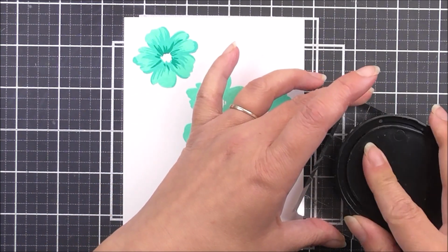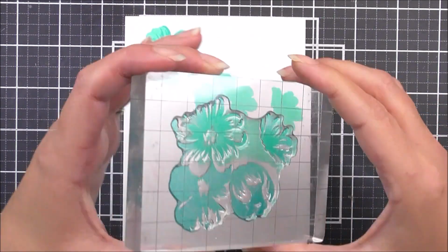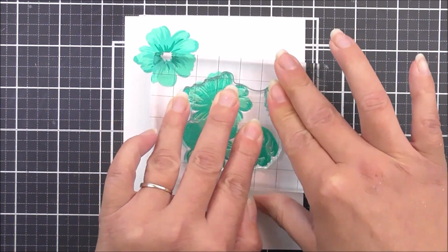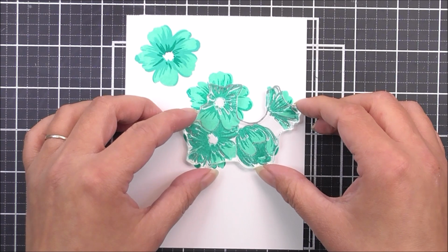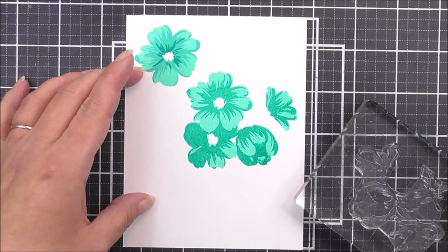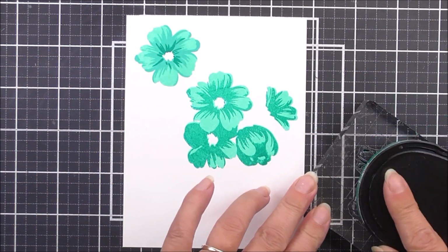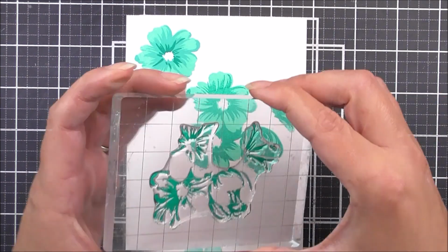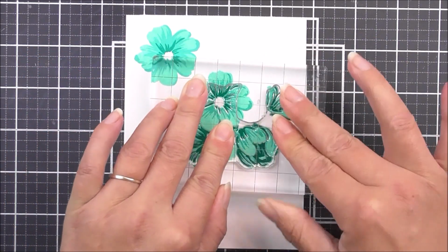So for this layer here, I will be using the Lagoon ink, same as before. So I'm just going to ink that up and then pop that back into place, lining up like the bottoms of these images, just to add in the darker shadow there. Once that's done, I can move on to the third layer of these. And again, this is going to add in some really dark areas of interest onto our little floral cluster that we have here. So for this one, I am going to be using the emerald ink to add that really dark shading in. So I'm just going to ink that up and then pop that into place and then stamp that down onto the image.